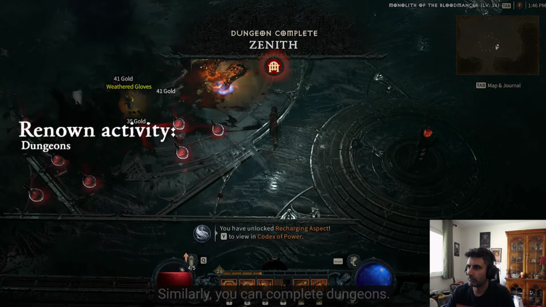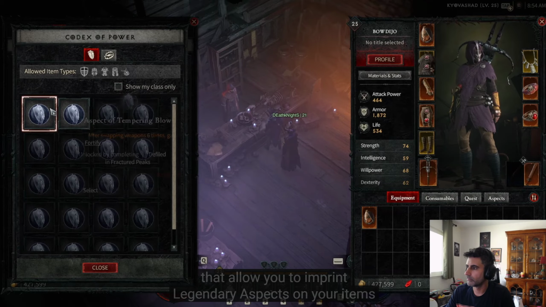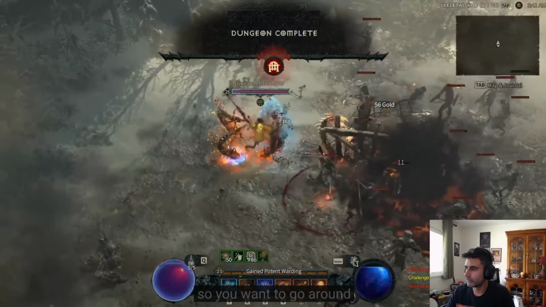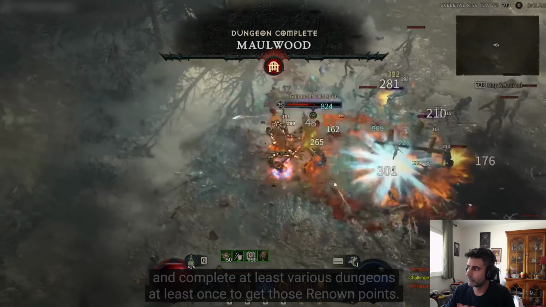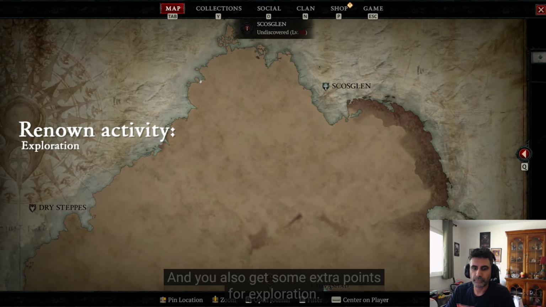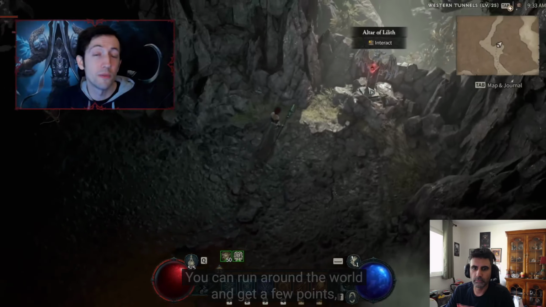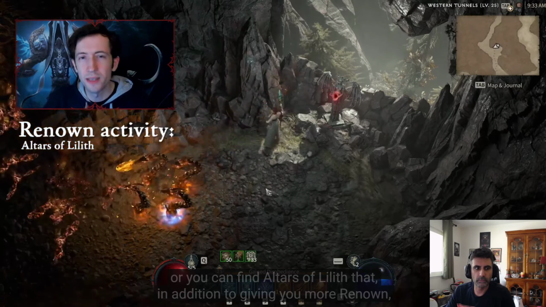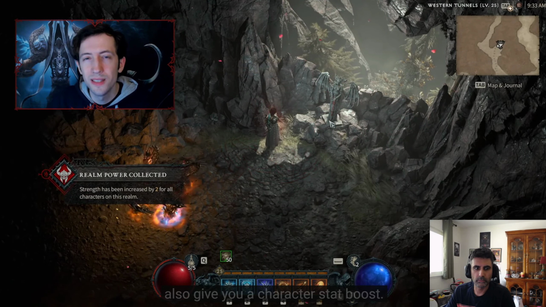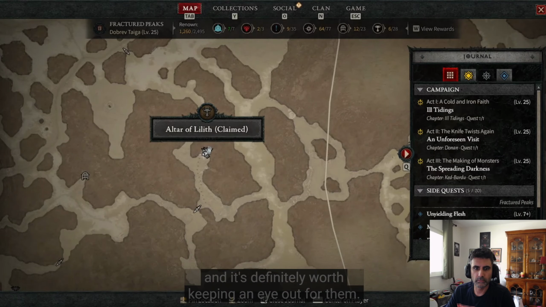Similarly, you can complete dungeons. Aside from their codex of power rewards that allow you to imprint legendary aspects on your items from the occultist, they also give you renown, so you want to go around and complete various dungeons at least once to get those renown points. And you also get some extra points for exploration. You can run around the world and get a few points, or you can find those altars of Lilith that, in addition to giving you more renown, also give you a character stat boost. These altars are hidden all around the world of Sanctuary, and it's definitely worth keeping an eye out for them.